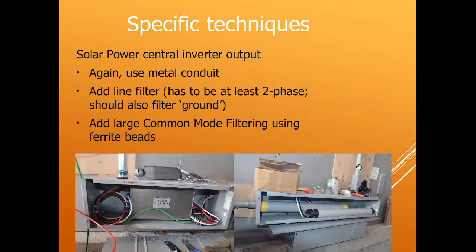And so on the connection to the power grid, I did both a differential filter, which is this thing here, and I had to make sure it was all done according to code. It had to be an electrician that did the work, so it had to be in its own metal box. But this is a differential mode filter, and then over here is the common mode filter that has like 30 really large ferrite chokes in each of these pieces of PVC pipe. So it's basically one turn through about 60 chokes. And those two are very effective at keeping anything that's coming out of the inverter from getting onto the power lines.